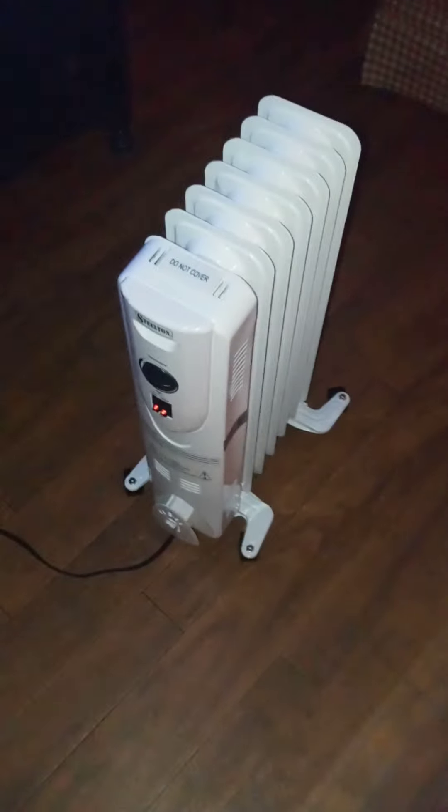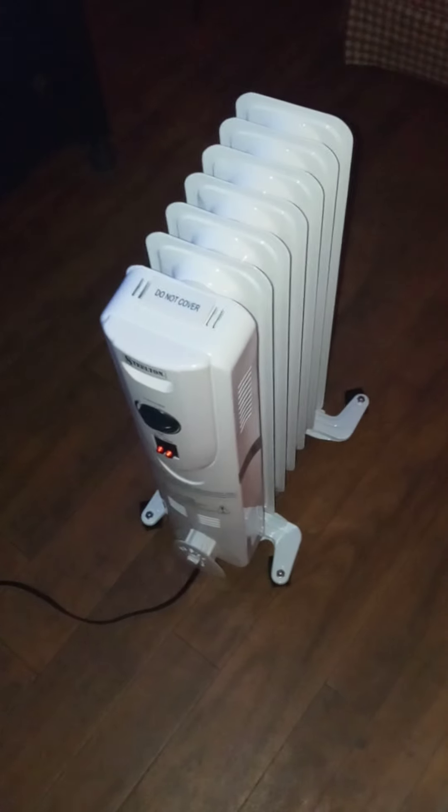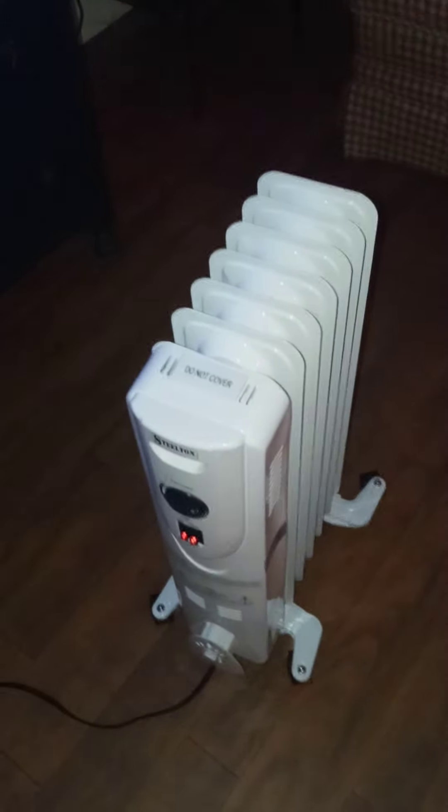So what I did is I checked the temperature in the room — what the temperature was with the electric heater running. The room was a nice 65 degrees, which is comfortable to me, not too warm and not too cool. I've turned this on fairly high and it's putting out warmth. I'd like to see if it will hold the room at 65. I have it placed a bit away from everything — you have to keep them about three feet away from everything. We shall see how this does.